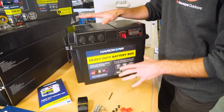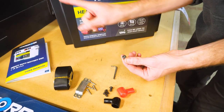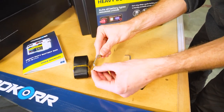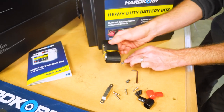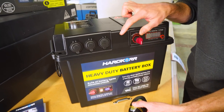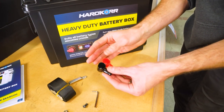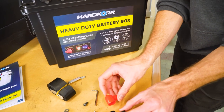That's where you put a deep cycle battery. You also get little hex nuts and a hex screw which go in the corners of the box to seal the lid on once you've got the battery inside. You get some little brackets you can use to mount it in the back of your car, used in combination with this strap that goes up around the box to secure it in your vehicle. You also get little caps which can be used to go over the terminals of the battery to stop any short circuit happening between the positive and the negative.